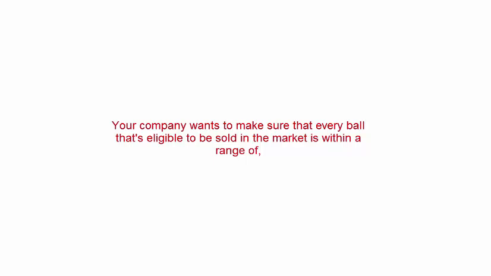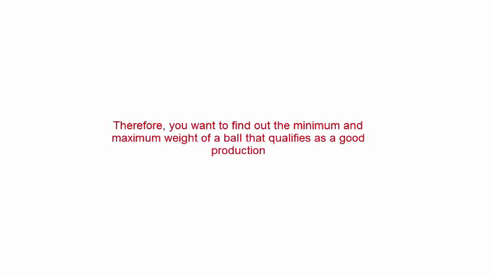Your company wants to make sure that every ball that's eligible to be sold in the market is within a range of, let's say, 4 grams from the standard weight. That's their acceptable limits. Therefore, you want to find out the minimum and maximum weight of a ball that qualifies as a good production, so that you can reject the ones that fall outside those values.